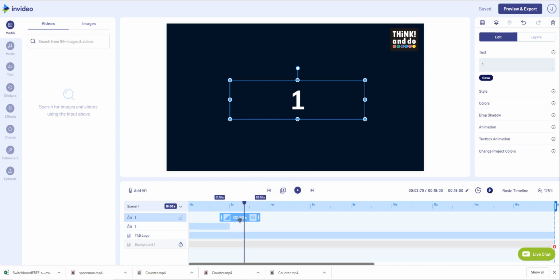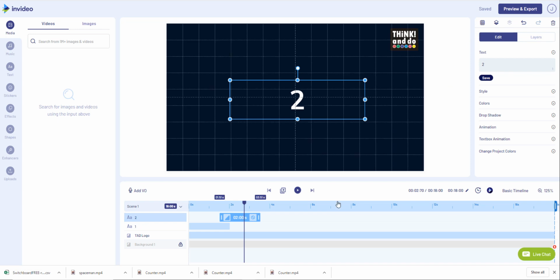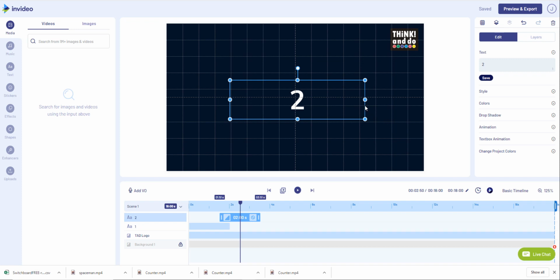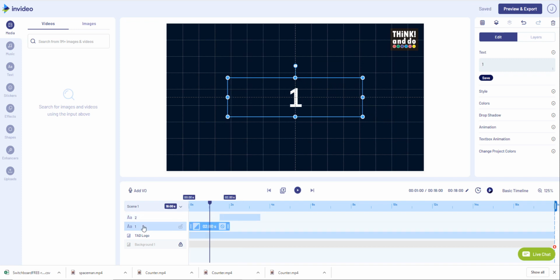If we click on 2, which still says number 1 because I haven't changed it to 2, it's not quite in the middle. If we look at 1, you'll see 1 is exactly in the middle, and if we look at 2, you'll see it's offset. If you look at these little circles here, 1 goes through the middle.